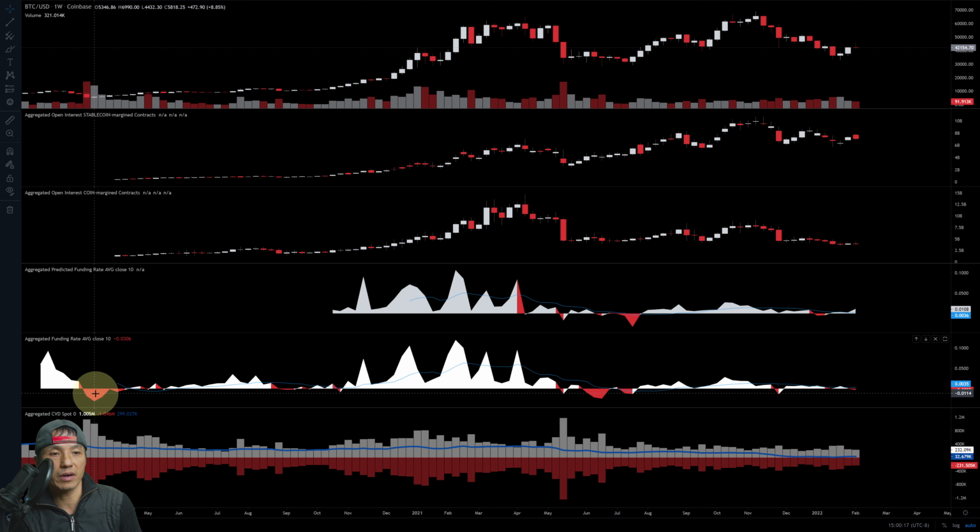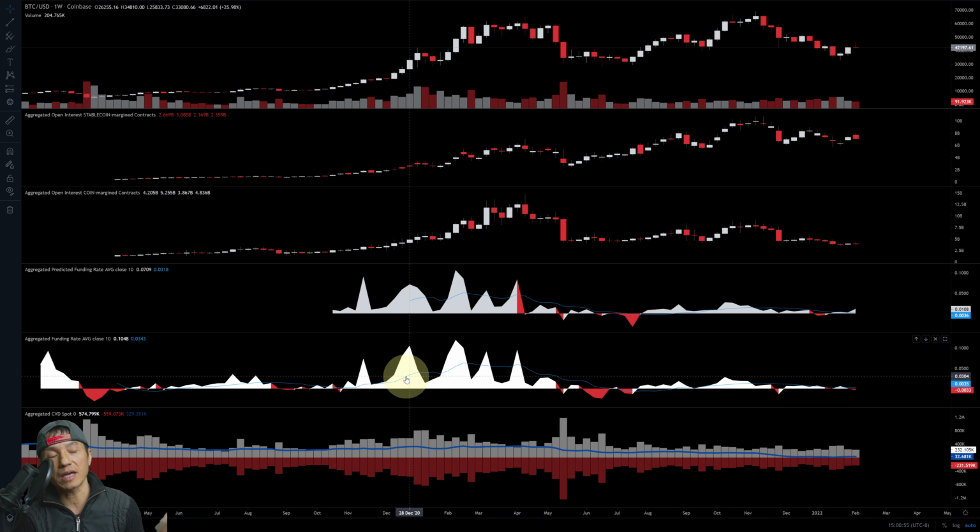We got a negative period here, March 2020. Guess what that was? This was when Bitcoin dropped for 5 weeks because of COVID-19. And right here is around June 14th, and this one right here was July. We had crashes there. So what do we see? We see that funding rate is mostly positive. It's more positive in this period here and right before March here. So overall, that just shows that Bitcoin is long-term bullish.